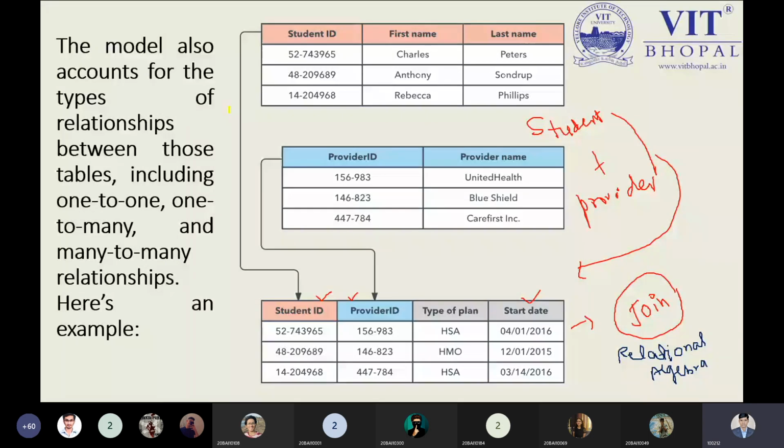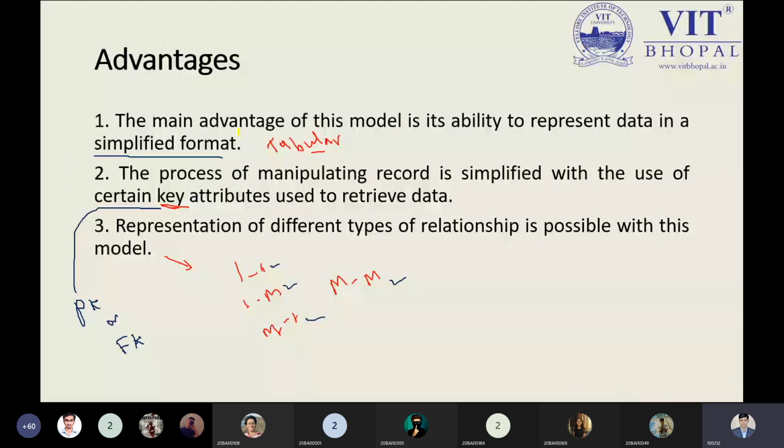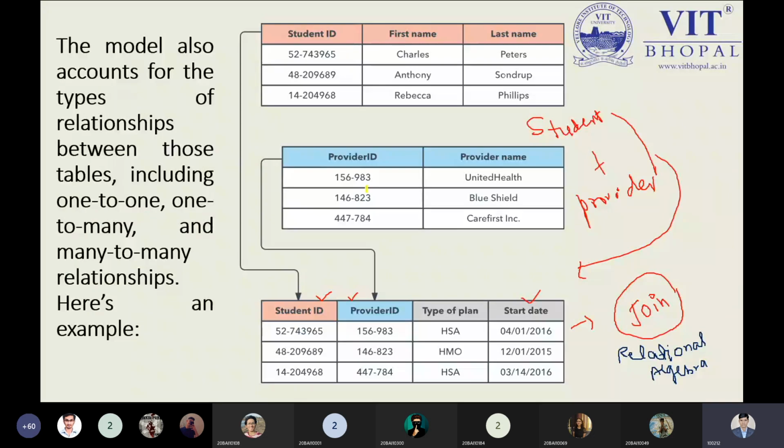So the table we got over here is by the join operation. I will tell you about the join operation later on, but here no need to discuss it. You have to understand that these two tables are joining, these two tables are merging by some operation, that is known as the join operation. We will see the join operation inside our practical part as well as theoretical part.